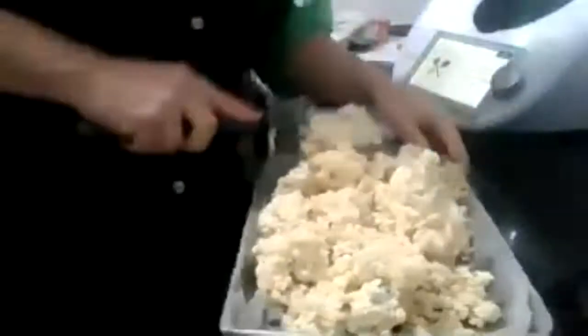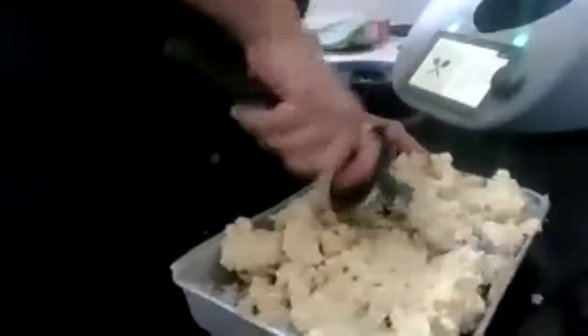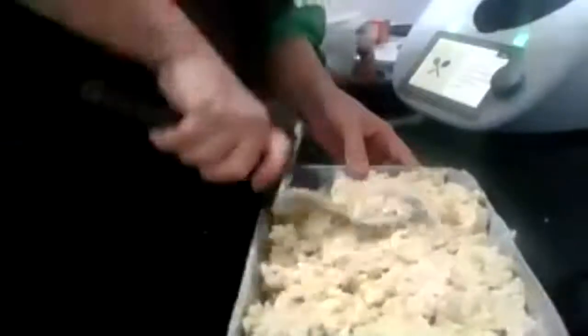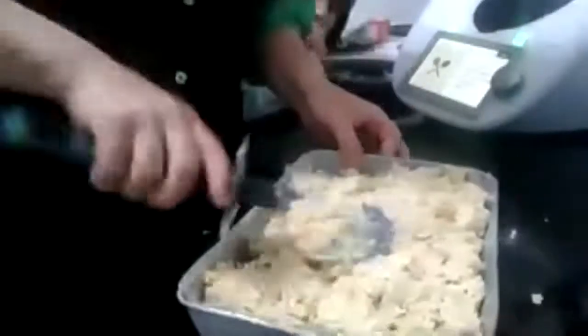And then we just press it down and smooth it. I'm doing this one really rough. I'll finish that off in a second.